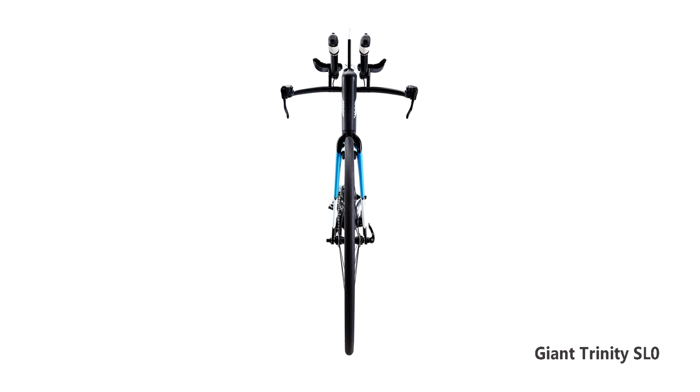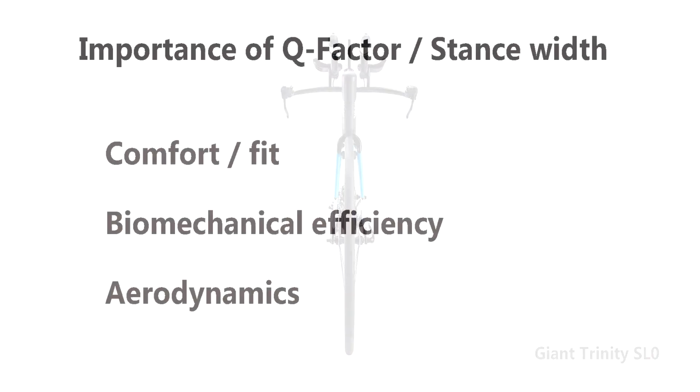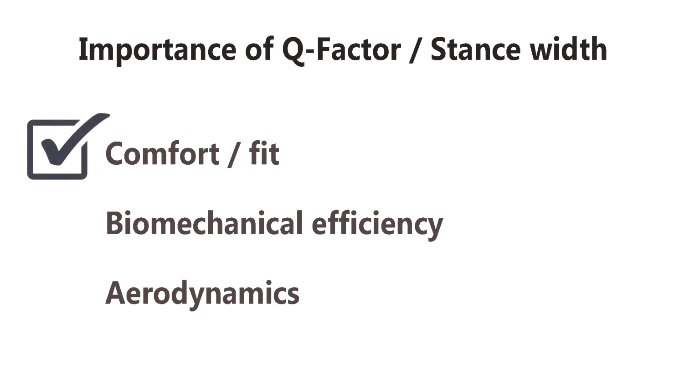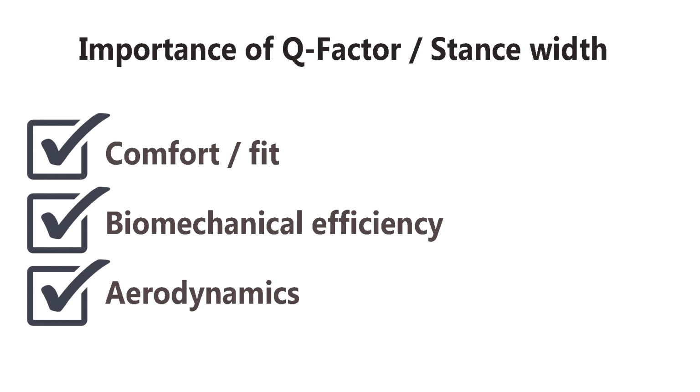But just as going narrow can be a problem, going too wide can be a problem too. You've got to consider biomechanical efficiency, you've got to consider aerodynamics, and you also have to consider fit, comfort, and ability to ride a long distance. So that's my summary run through on Q Factor and stance width.